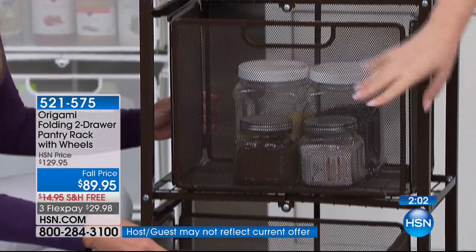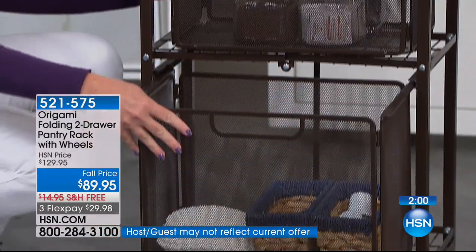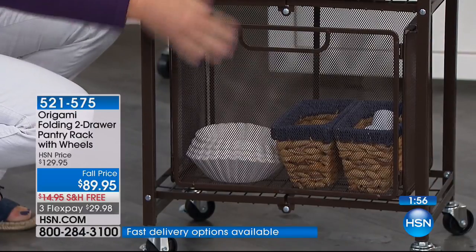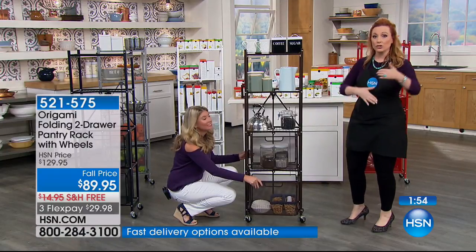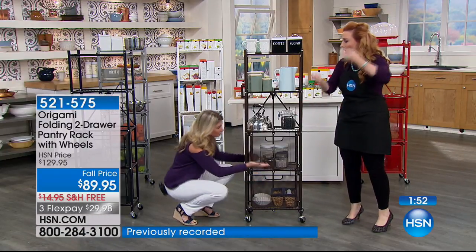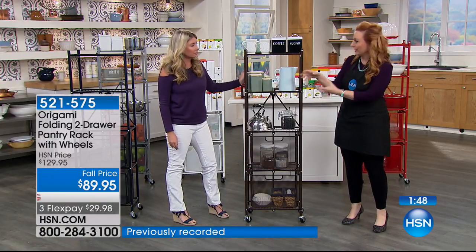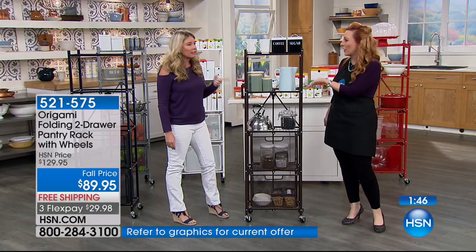You know, your throws that you put on when it gets cold out. You put your throws here. You can have books and pictures here. I mean, any room of the house. But it can change with your life. Starting out with the dorm, going to the apartment, going to the house, and then the kids going to college and empty nester, go back. It's like a lifetime of origami on this one.